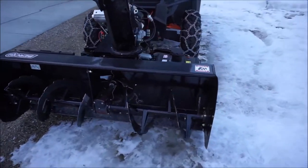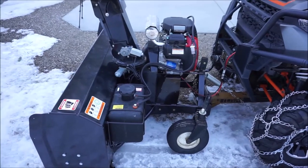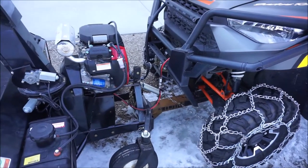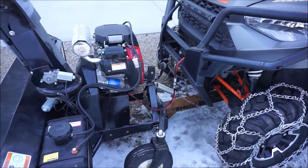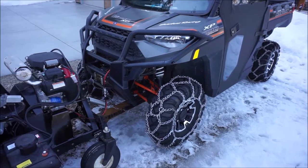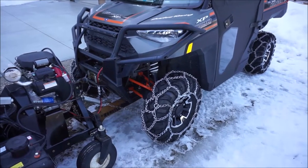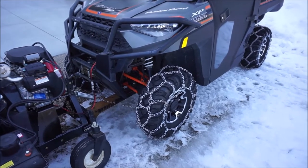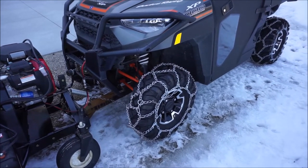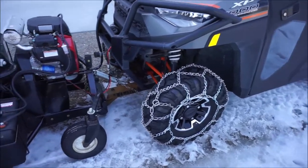This blower has some wear and tear on it as you can see, and I'll walk you through that. It's set up right now without a battery attached to the unit — I use the battery out of the Ranger and have done a quick connect coupling on a power cord to it, which saves me having a battery on both machines. The Ranger is set up with chains on the tires. My driveway is fairly steep and there's no way I could push the snowblower up the hill without chains. The snowblower is fairly heavy — I think about 700 pounds.